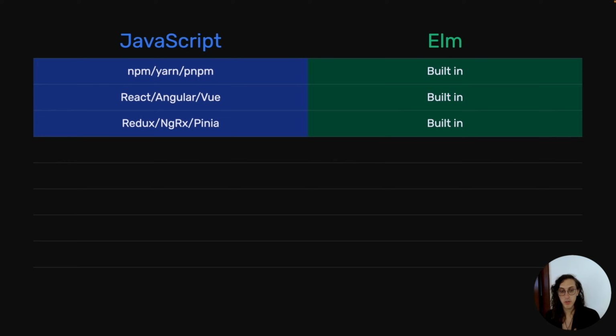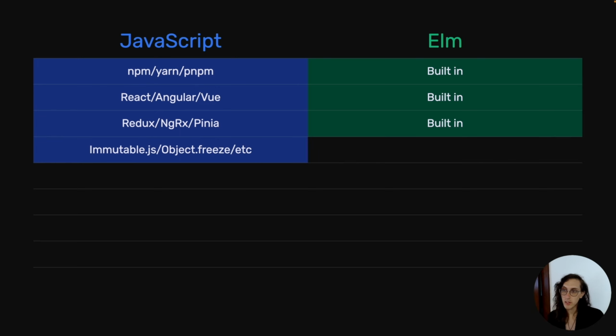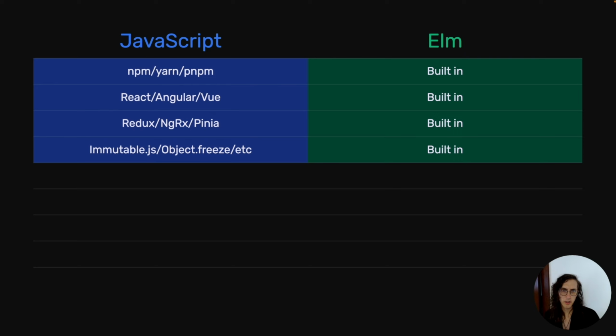Remember that none of those functions can call that data except if it's passed in as an argument to the function. In JavaScript, if you want immutability, you need to reach out for a third-party library or use something like Object.freeze, which is not 100%. There are some proposals on the way for records and lists that are immutable, but they're not here yet. In Elm, however, they are all built in. This is the default and the only way that you can work with data in the Elm language.